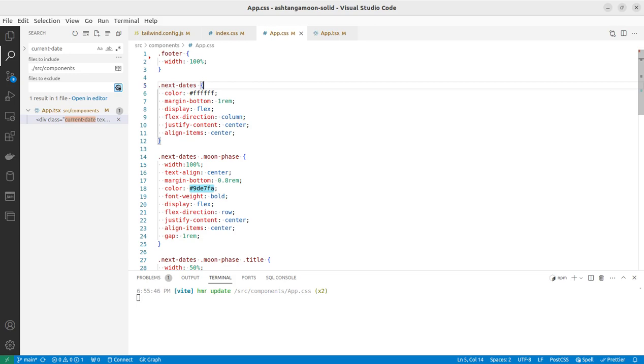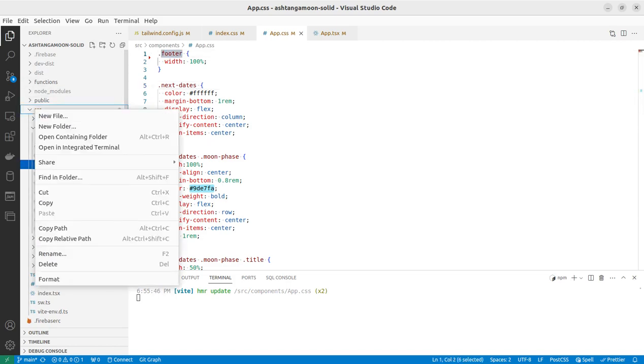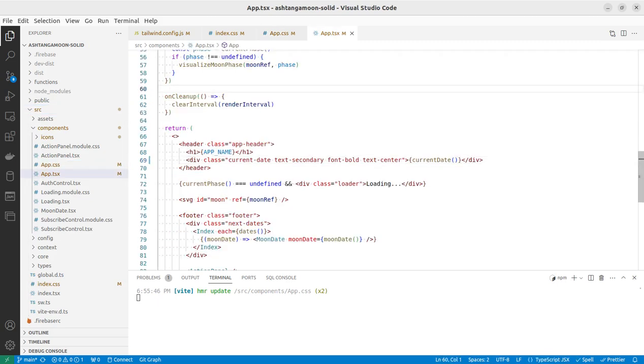What else we can do to migrate to Tailwind? Let's find footer class. I think it's also in here in app component. You see footer class.